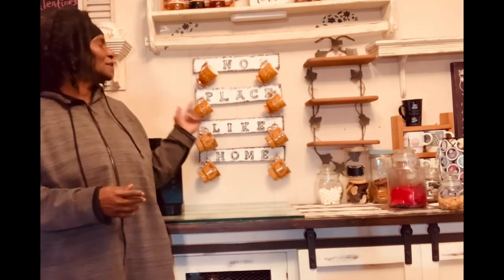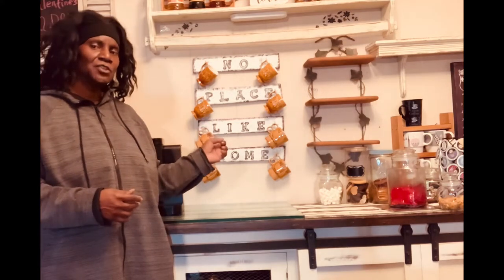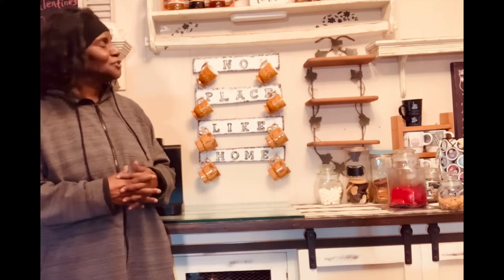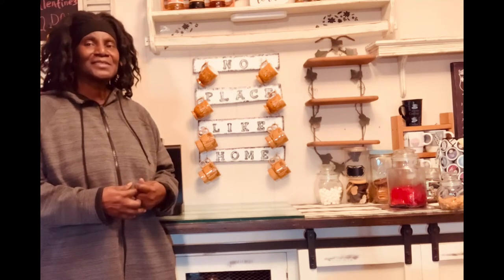I will be showing y'all some close-up shots, probably standing in front of my coffee cup holder. Like I said, these cups will not be used for coffee — they're only for display because these are very old cups and I cherish them very much. My mother-in-law gave them to me when she passed away, and that meant a lot to me. A lot of things I use have been passed on to me. I cherish old things. I kind of like doing country cottage styles, though I can do glamour too.